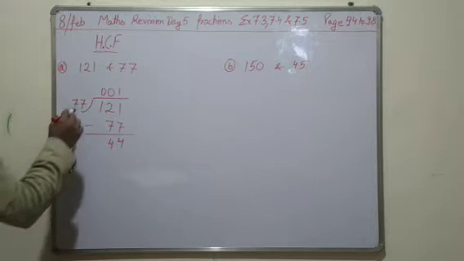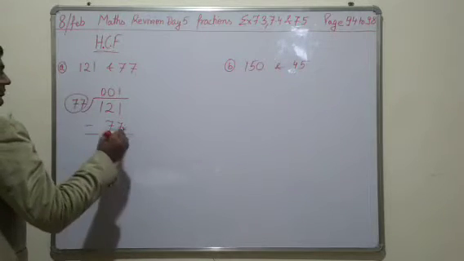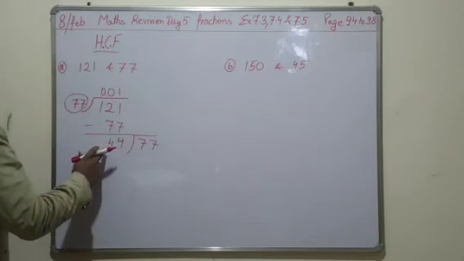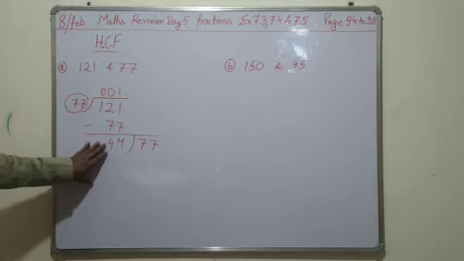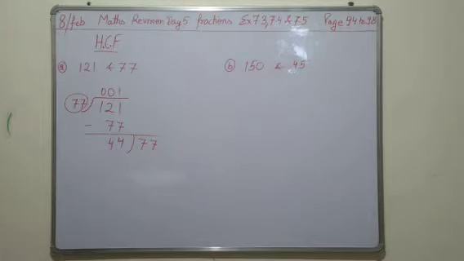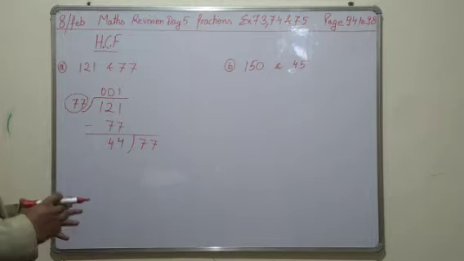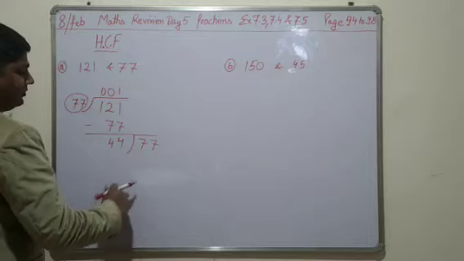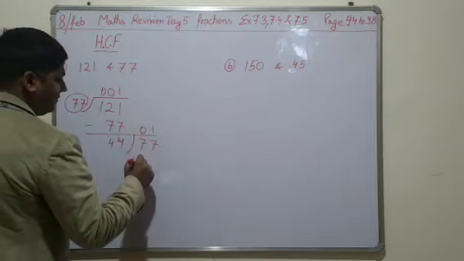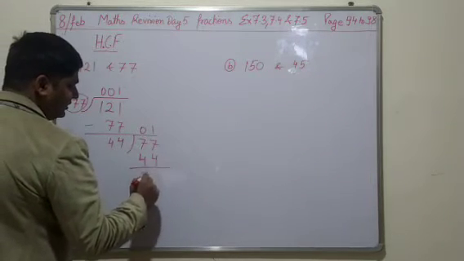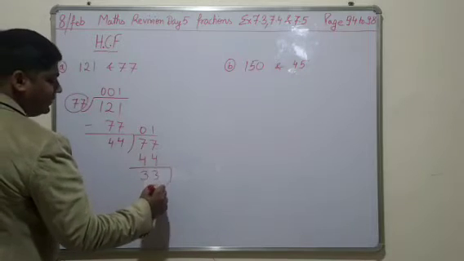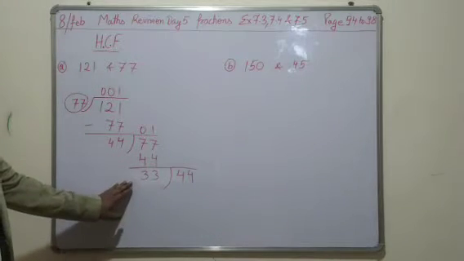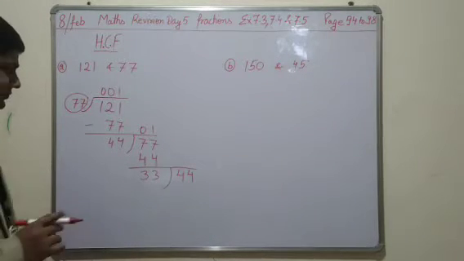We will do this: 77 will come here for the division as the dividend. And now 44 is not a remainder, it is a divisor. We will continue this till we get the remainder 0. So now we will start dividing 77 by 44. It will go only one time, then it will be 44 and the remainder will be 33. Now we will call this 44 here because this is not the remainder. We continue till the remainder is 0 in this method.